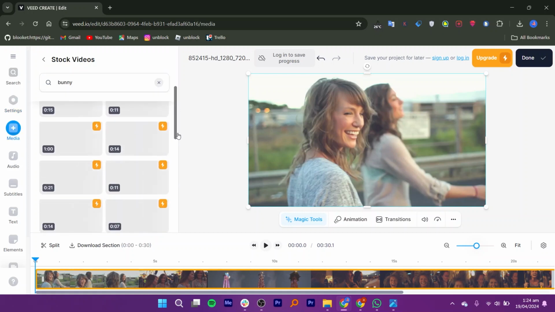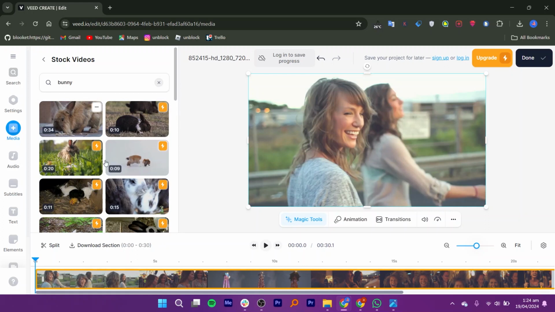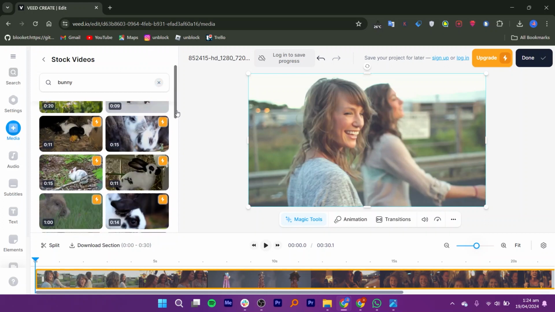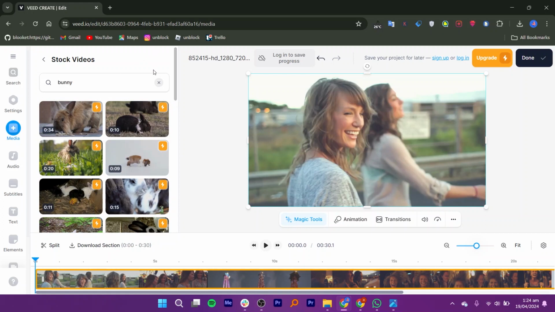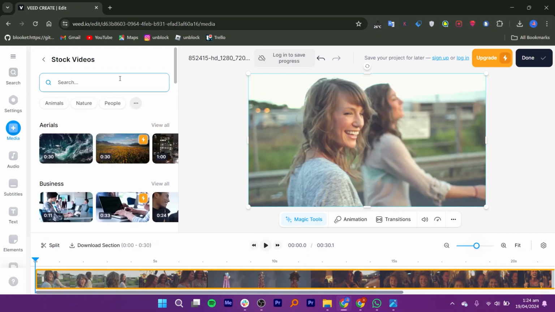Veed's media capabilities are impressive. Like Canva, you can upload files, record or use text-to-speech. BrandKit and design tools are available for upgraded subscribers. Soon you will even be able to request files from others, akin to Dropbox. While stock videos are enticing, they are currently only accessible with a subscription. But don't worry, there are plenty of free presets available. Just type the topic about which you want a video and you will get to see free videos in results.